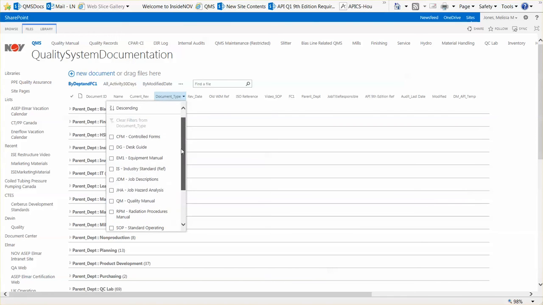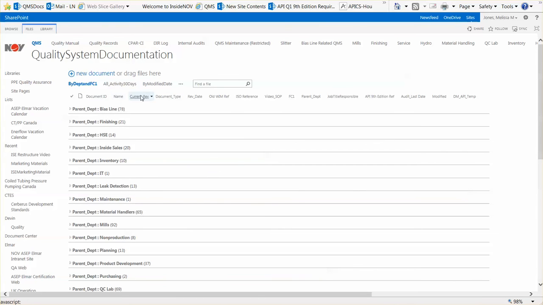Now, a lot of times in older systems, that's where you'd use folders within folders within folders. The real power of SharePoint is the ability to use metadata. And metadata is the additional description fields that are available to tag a document. And that is completely customizable. What you're looking at here is a list of the metadata that I have set up for this particular library. So all of these fields I have created in order to be able to filter, to sort, to group the documents within my QMS. This is the real power. This is the real engine of SharePoint.